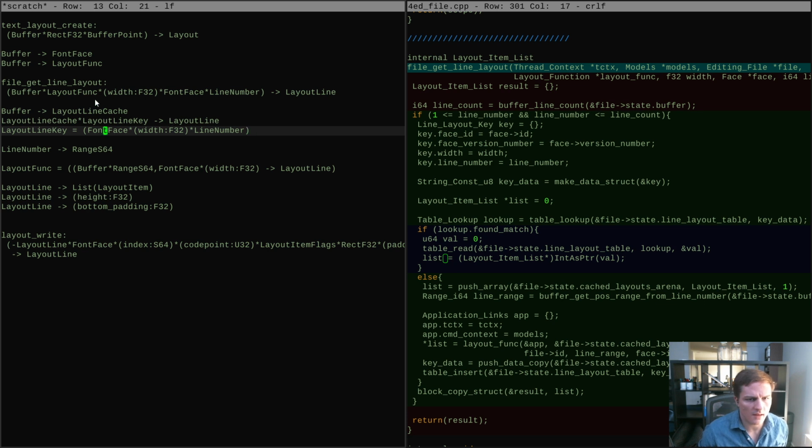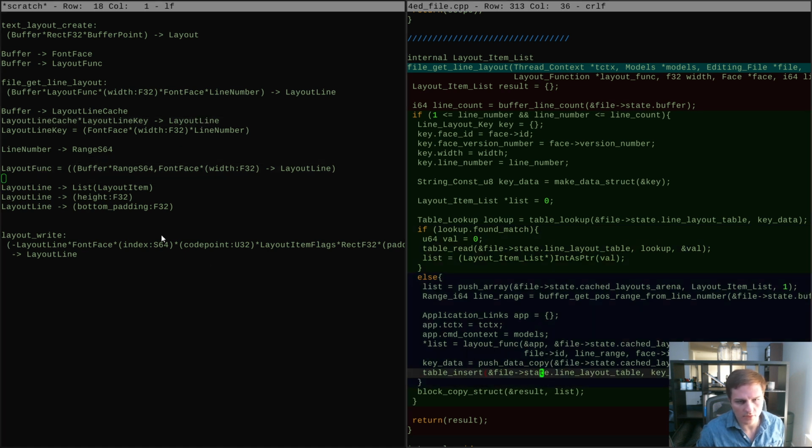So if we take those three parameters, boom, boom, boom, they make our keys so we can find layout lines that way. And when the cache doesn't contain the layout line, we can build it and add it to the cache, right?